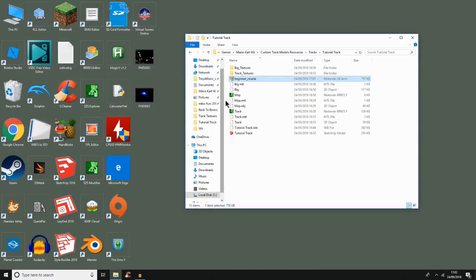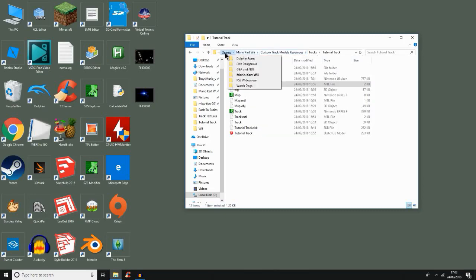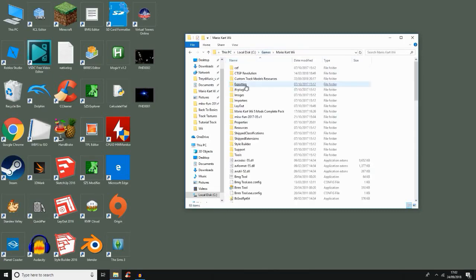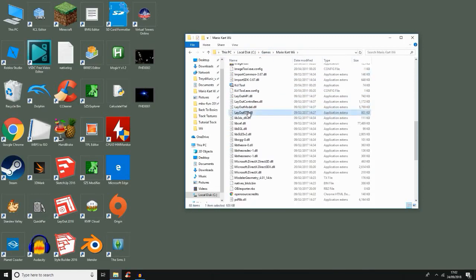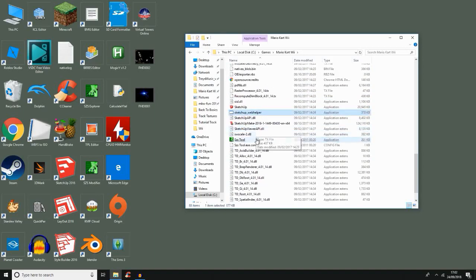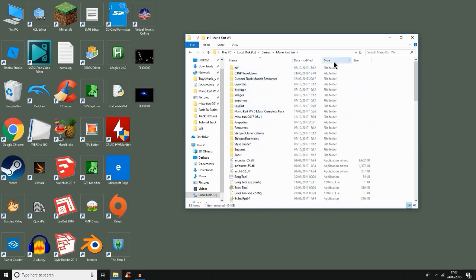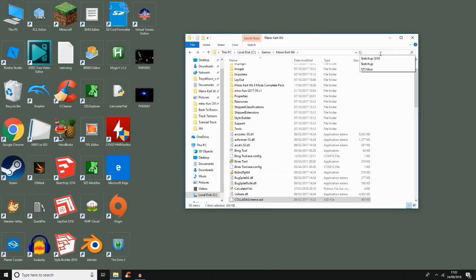So now I need to open the beginning course SSS and SSS modifier, but for some reason there's a glitch with the shortcut on my desktop and it won't give me an option to open, so I'm going to have to go where the exact program is stored. And don't worry, because it's just here in Mario Kart Wii. So I'm going to scroll down, find SSS modifier. Where's SSS? Right, where is the modifier? Right, let me do a quick search. It was there before. I think I know.